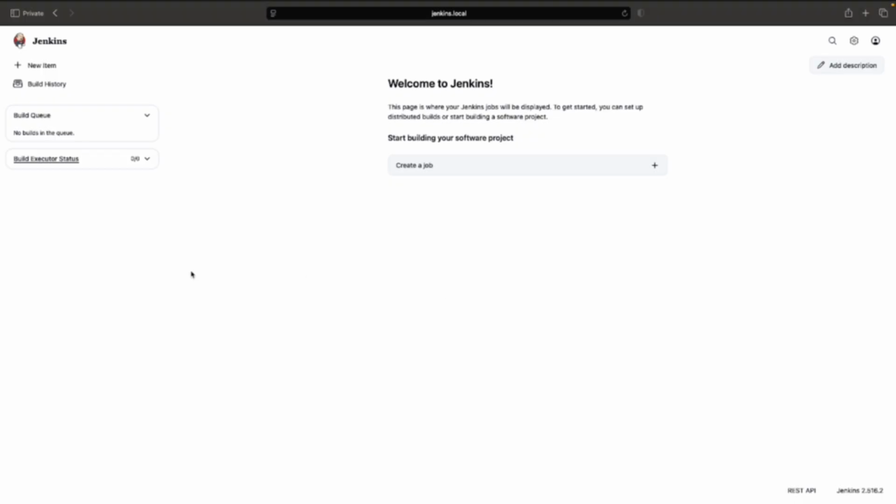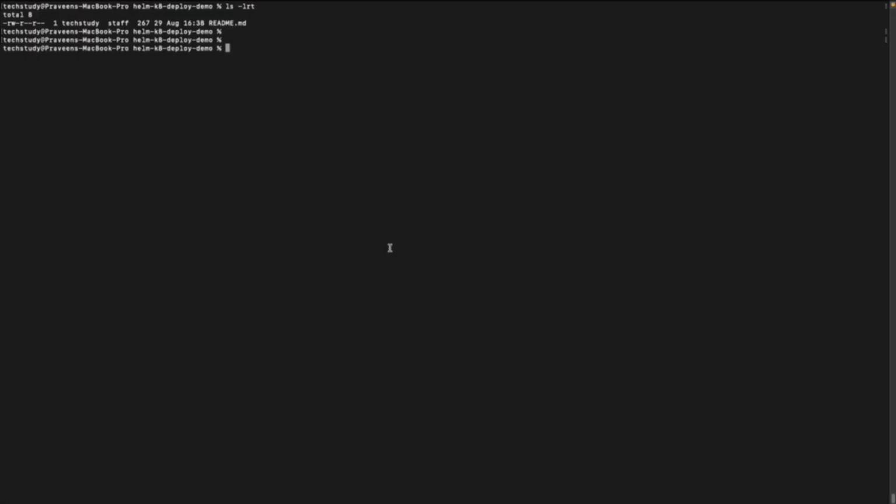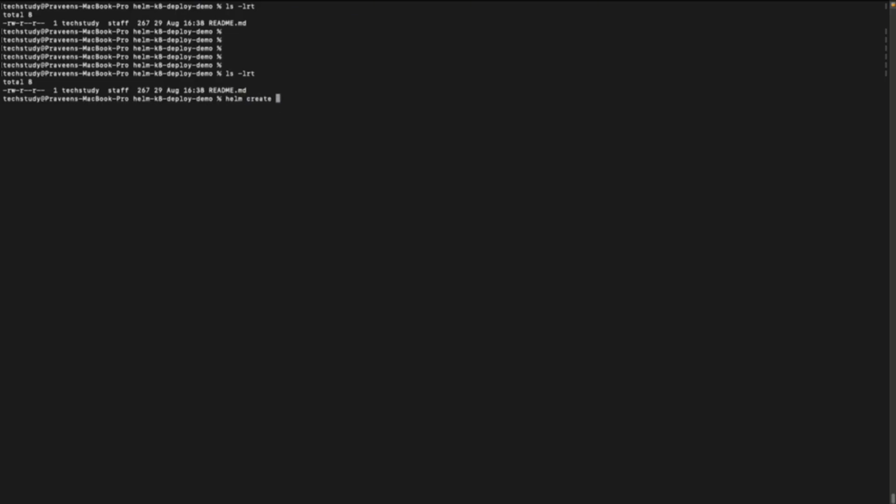Now let's start creating the Helm chart for our application. So for that, let me go back to the terminal. I have created a blank repository and cloned it over here. So let me do a list. Here I'll be running the Helm create command and then the chart name. Since our application name is infrastore app, I'll give the same name to the chart.